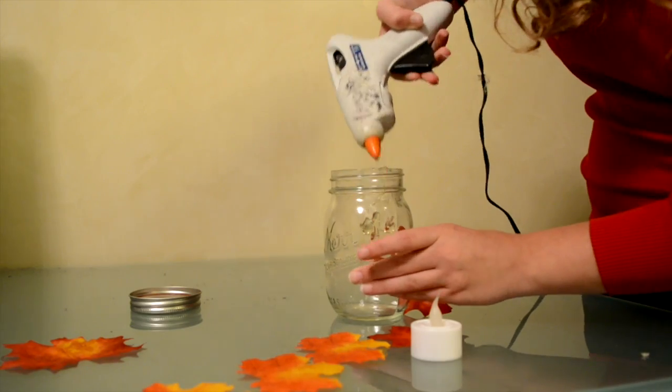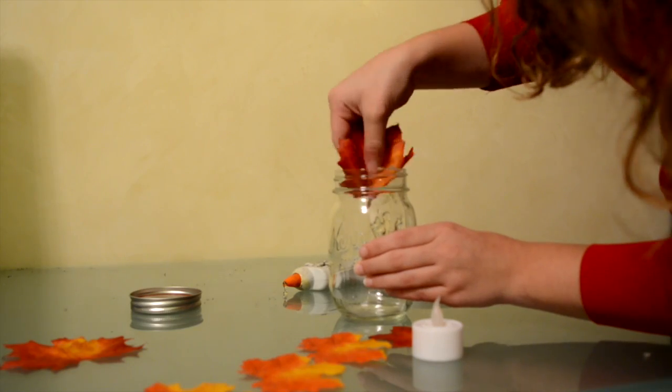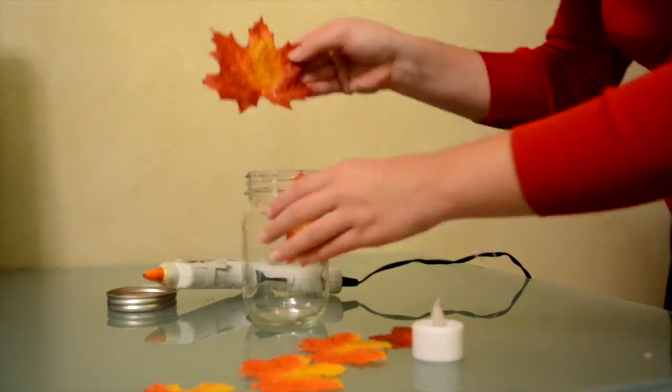Next, you're going to take your glue gun and glue some dots wherever you want your leaf to go. Now all you have to do is put in your leaf and press it down to make sure it sets with the glue. You're going to repeat these steps until you've finished.